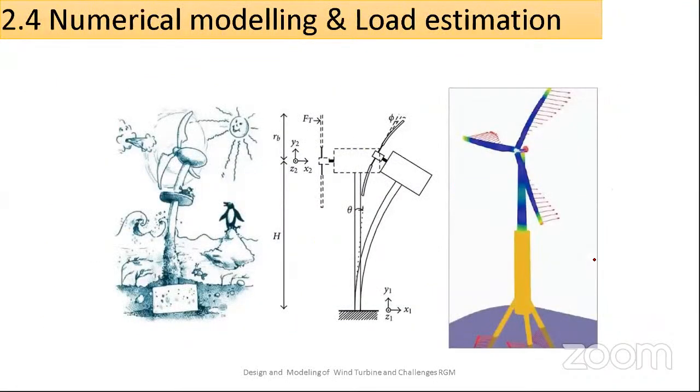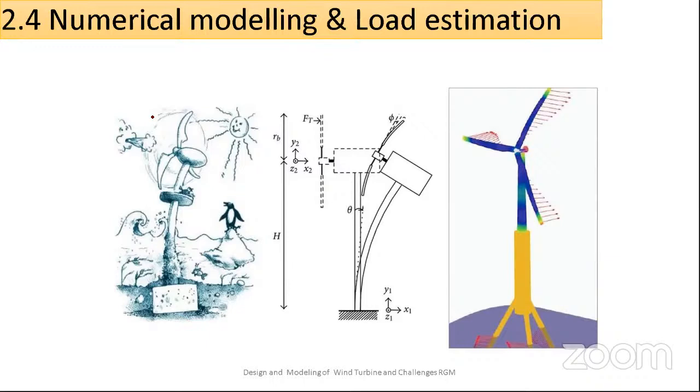Okay, next, once you have completed all your conceptual design. I have told you many concepts, whether you want to go for horizontal axis or vertical axis, two blade or three blade, permanent magnet generator, synchronous generator, or asynchronous generator, whether you want to go for one blade or two blade, stall control, pitch controlled machine or active stall control machine. These are all your conceptual design. Okay, now can you just simply design your wind turbine? No. Now the next thing is to apply the numbers.